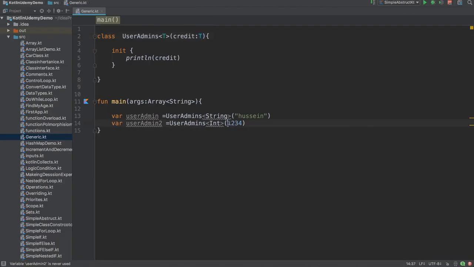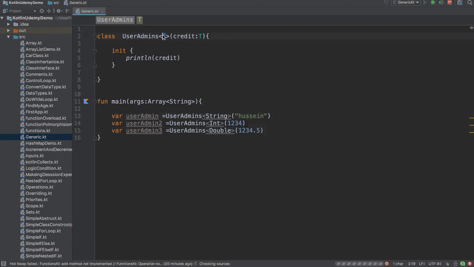If you input a string here, he will not accept it. Why? Because he will say, hey, you said this one is integer. Why do you pass me a string? See the flexibility in this type of data. So admin 3, same thing. I say, for example, I suppose it to be double. So the input data should be double. If not, he will not accept it. So this is a very, very basic example of how you use a template.